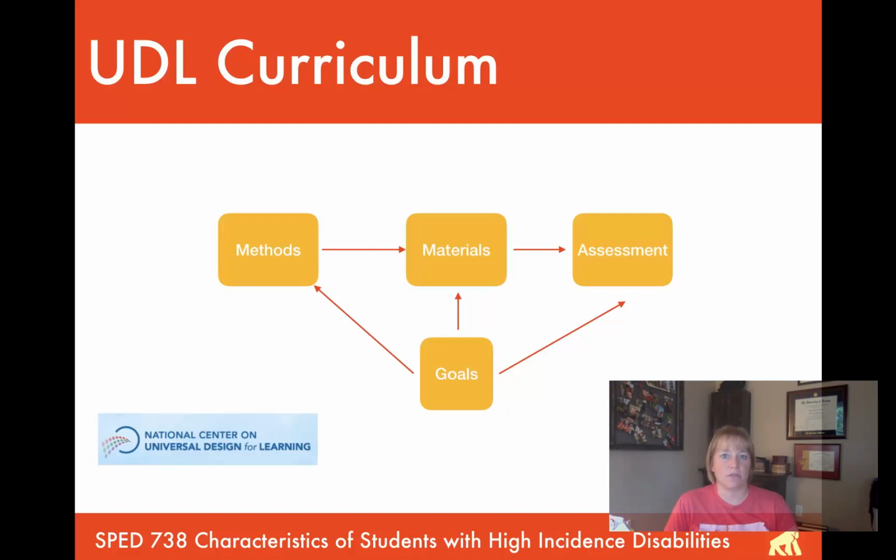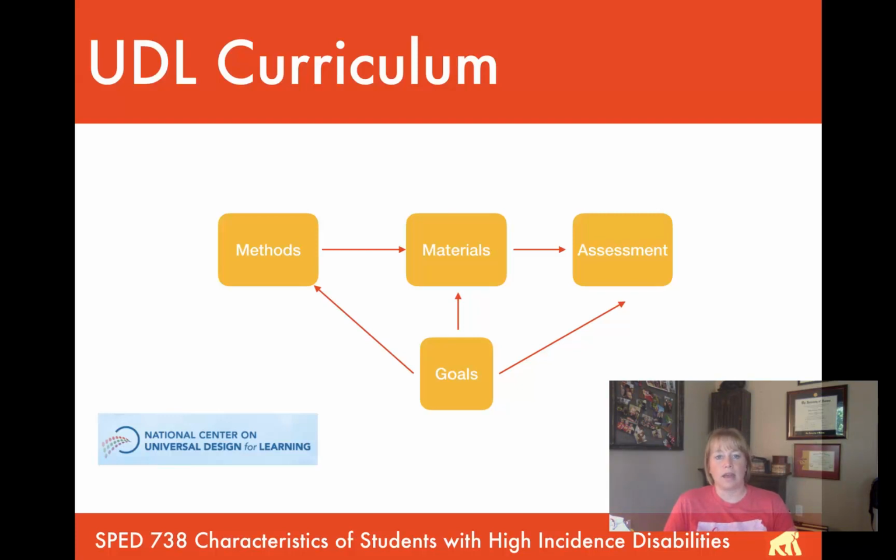It's not going to be the same for every single student. We know that certain students assess better in this manner, and so we're going to assess them this way. We've got another block of students that assess better this way, so let's look at some assessment tools or processes that we can use. And so as a team, we sit down and we go through this whole process, really looking at unit plans is how we do it, and some unit goals, and put all of these pieces in place so that we know that through the methods, the materials, and the assessment, we are addressing that goal, and we're doing it by using the UDL principles, okay?